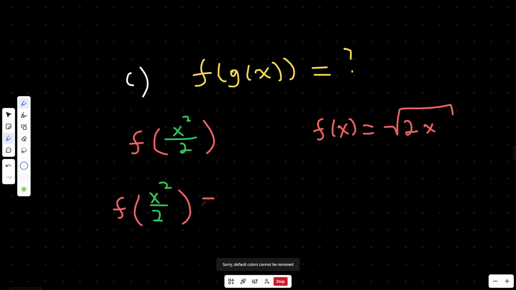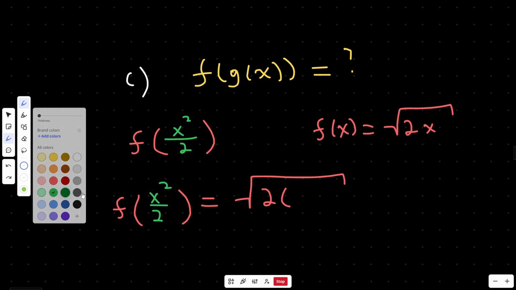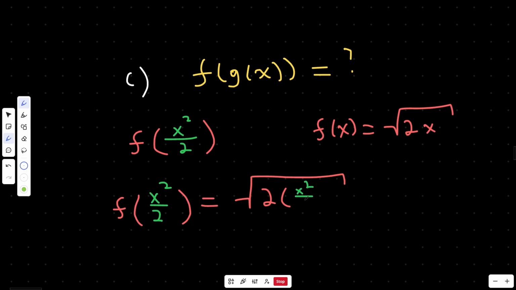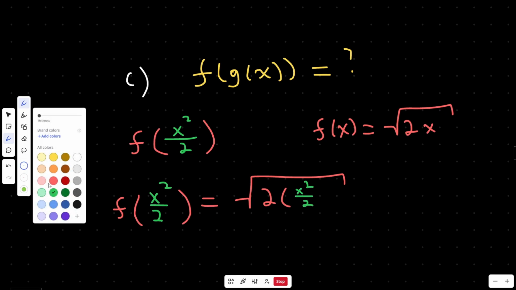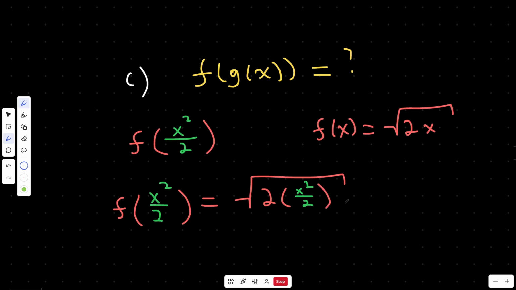That is going to be just the square root of 2 times, because we're going to replace that inside the x here. So that's just going to be the square root of 2 times x squared over 2. There we go. It might be weird, maybe you haven't done something like this before, but instead of inputting a specific value, like a number, we're actually inputting an entire expression. And that doesn't really make a difference because all we're doing is replacing it into our x value here, which I did right there.